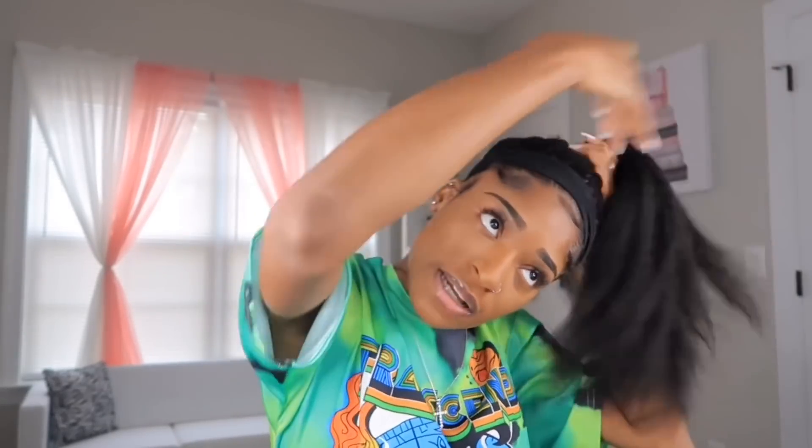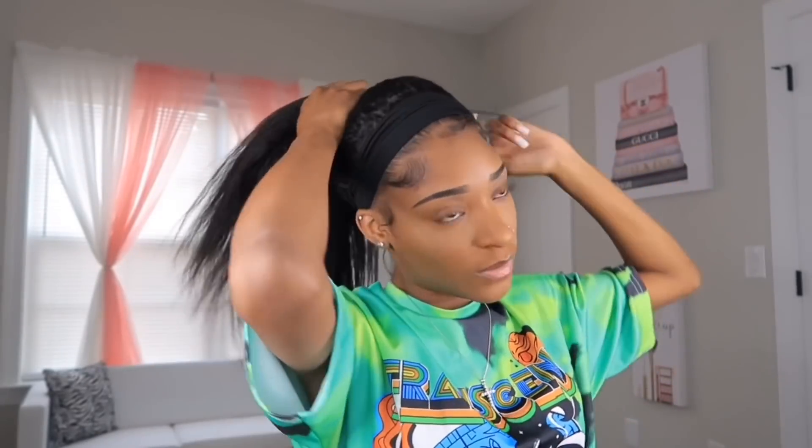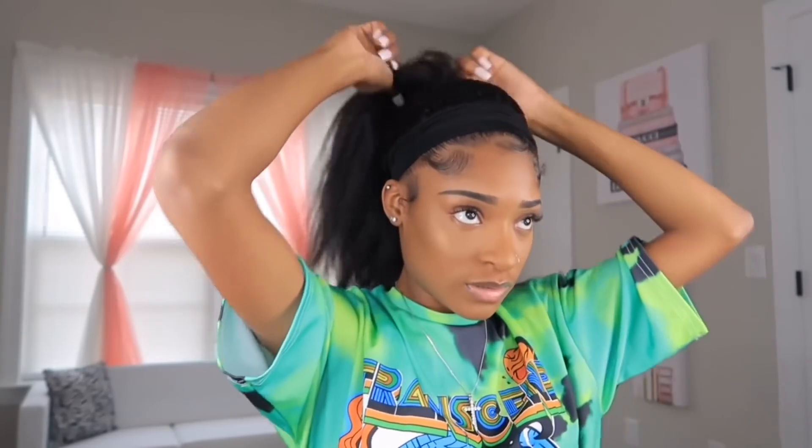I'm going to pull all this up into a nice cute ponytail and comb it so it won't look loose. A little higher, but not too high — just where a ponytail is supposed to be. I think this is probably the only way I would wear this, because the hair is so soft and fluffy. I'm going to fix my edges too. This is how the ponytail looks.